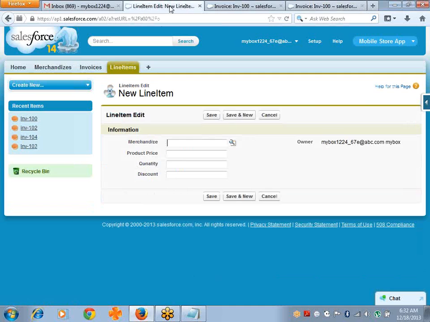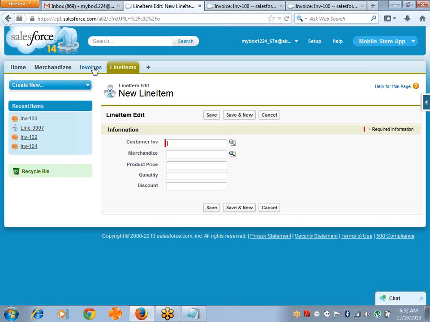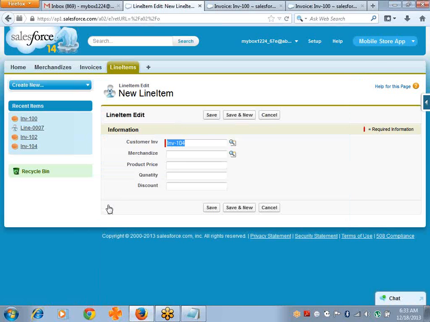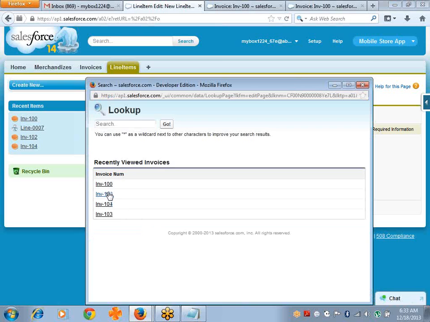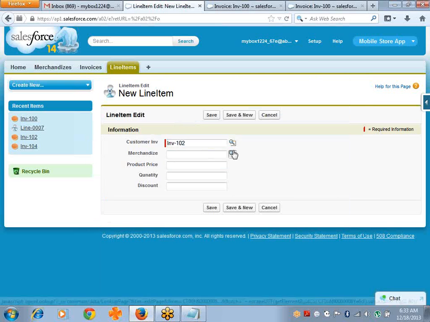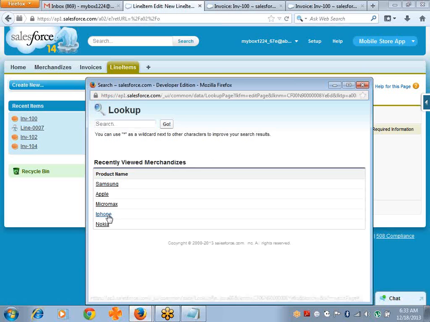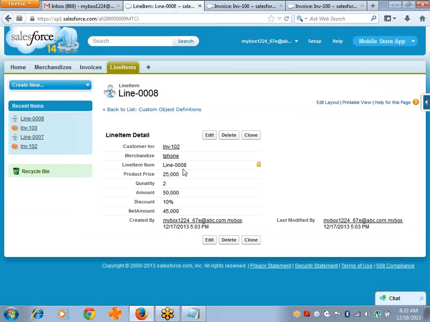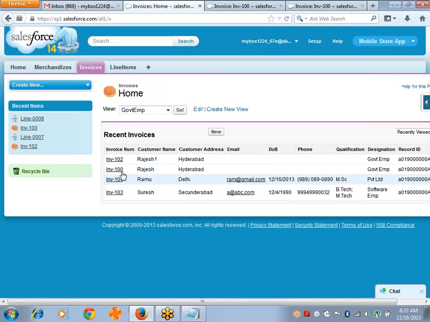When you select line items, it links to the invoice. In the invoice table, the standard field is the invoice number. To that field only it goes. It displays the invoice number. Invoice 1. Yeah, we gave the invoice number as auto number. If you want, you can give text type or auto number. So in the invoices, I will go for 102.